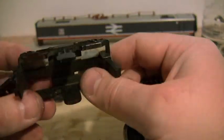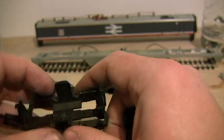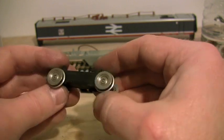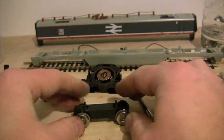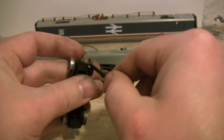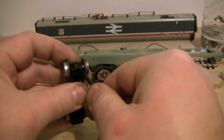Once again, this is metal, so we're going to go ahead and clean this with the Gugon in a little bit, along with the other one. And again, it's a similar procedure. It's very much like the HST bogeys. So we're going to go ahead and just pry this open. Yeah, we'd have to use the right screwdriver.